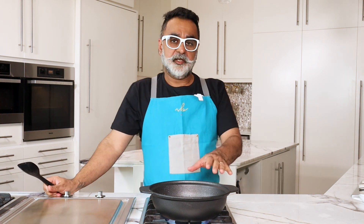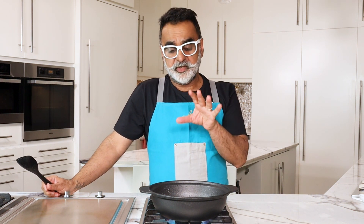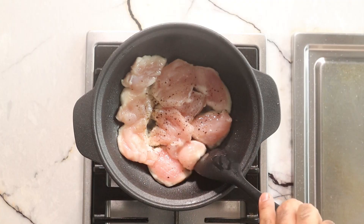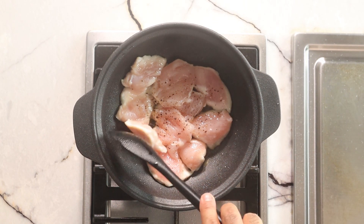The whole idea here is to sear each side of the chicken so it is nice and golden. When you do that, you also almost cook the chicken. Once the chicken is cooked, we add in the potatoes and cook them along with the cream, then add the chicken back to absorb the flavors. So it's very important that at this stage we try and cook the chicken as much as possible.